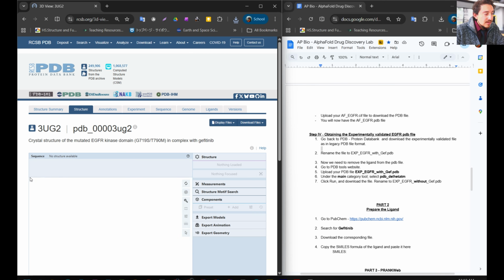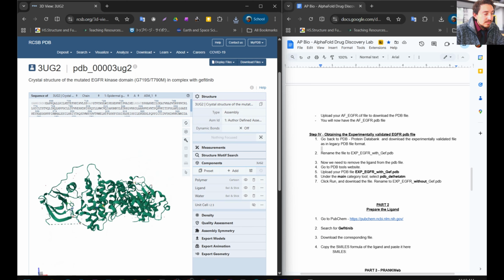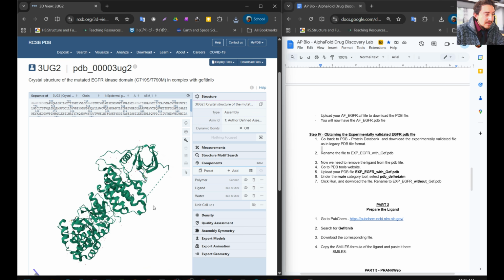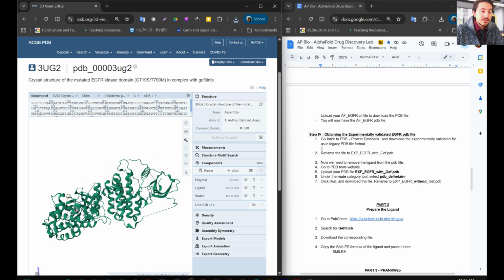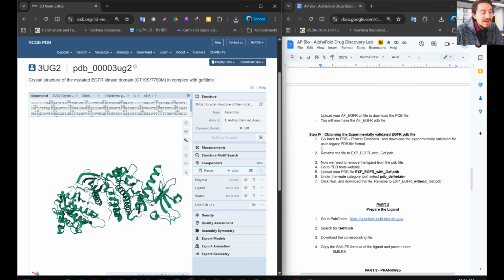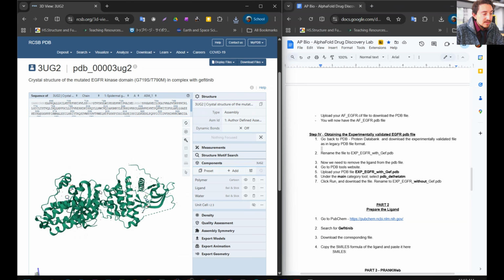Okay. And this is a model viewer. So if you notice, this is the EGFR that the researchers actually did the X-ray crystallography on, and I'm going to explain that. And they mention it's in complex with gefitinib. Now, what that means is that in the 3D structure, we have the drug also, which you can find here.